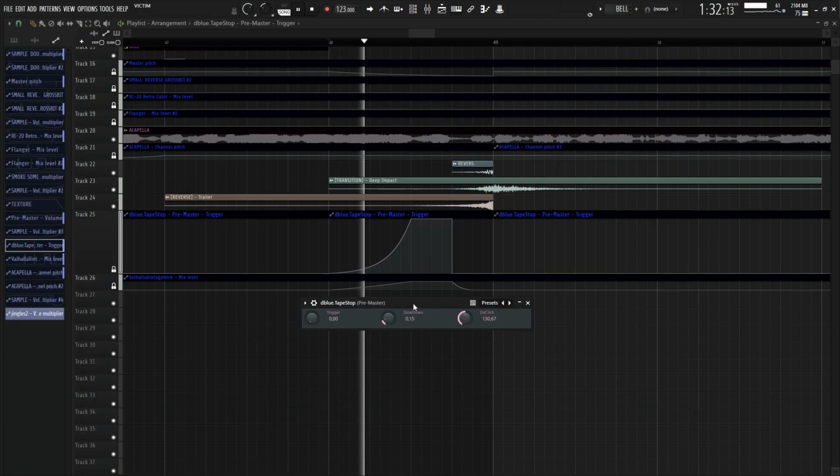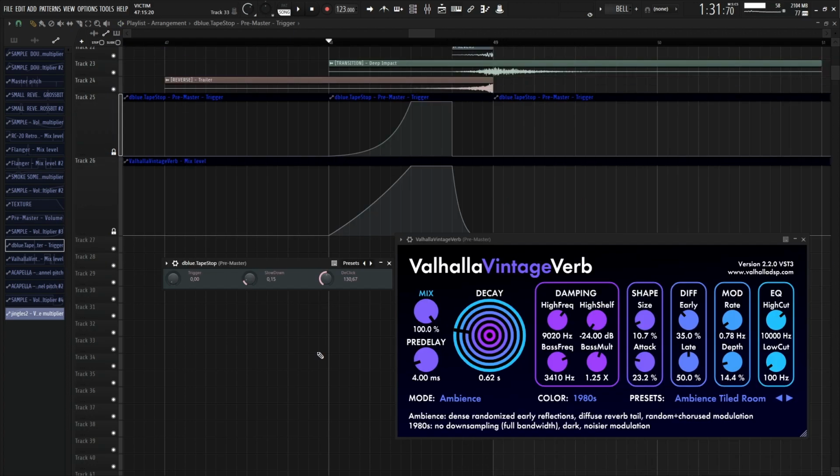Tape stop. Tape stop and Valhalla for transition. And yeah, we're done with the effects and automations. Now we're turning to mastering.